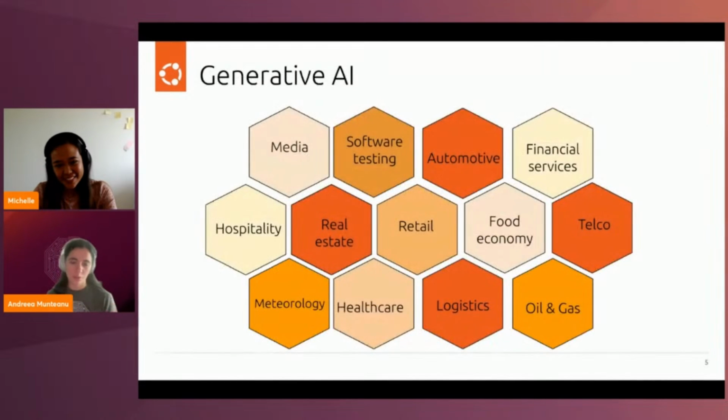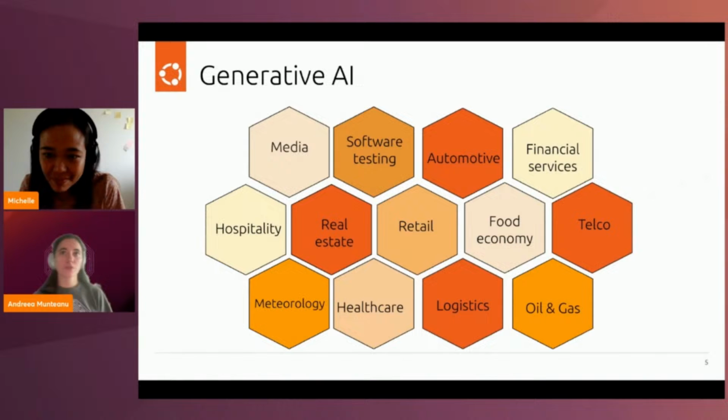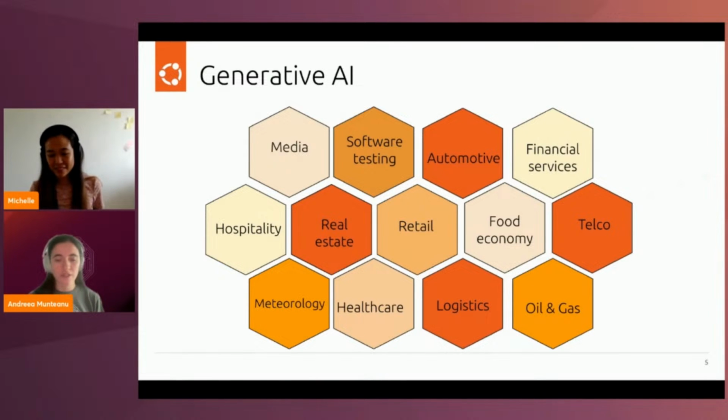If we move towards the next slide, the most attractive part about Gen AI is that it has applications across all industries, whether we talk about real estate, hospitality, retailers or telcos.